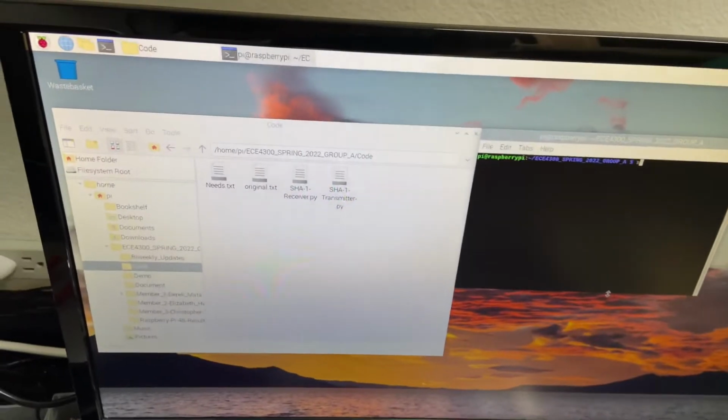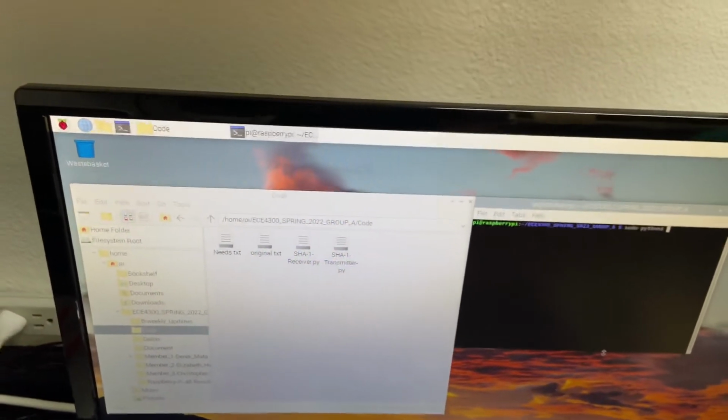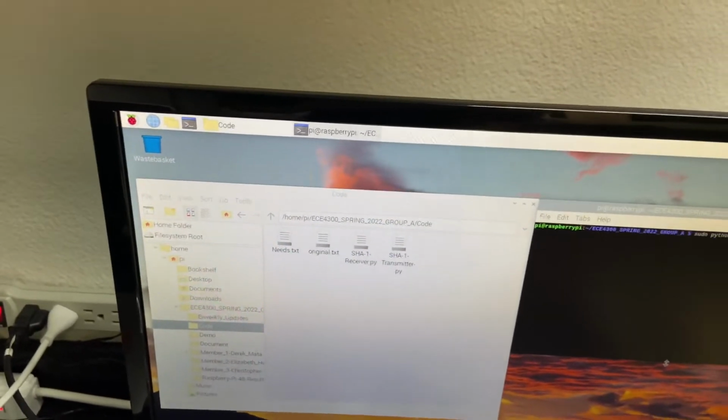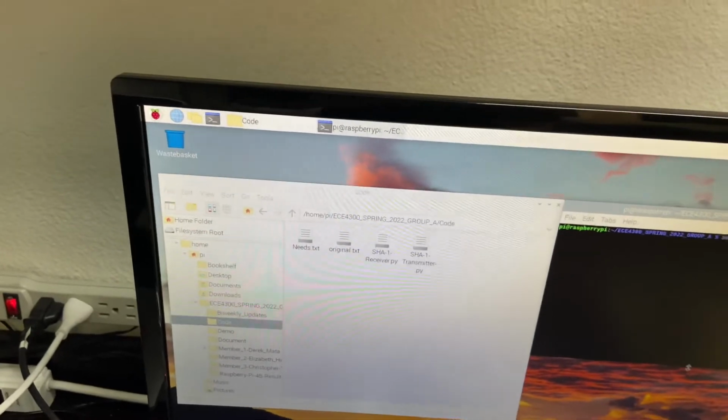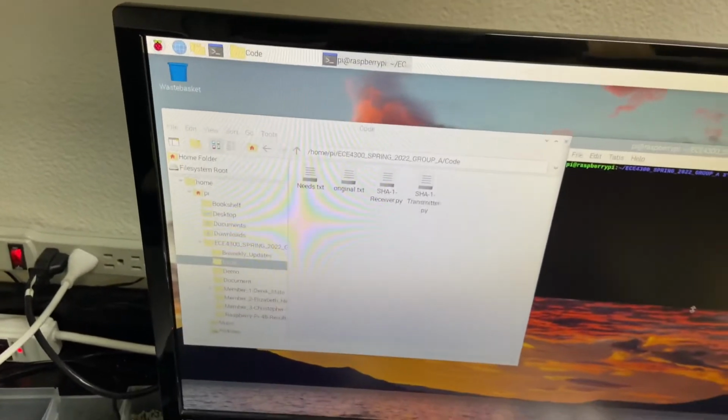So now I'm going to go over to this Pi over here, and I'm essentially going to do the same thing, where I'm going to execute a Python 3 script, which I called SHA-1. Oh, wrong directory.